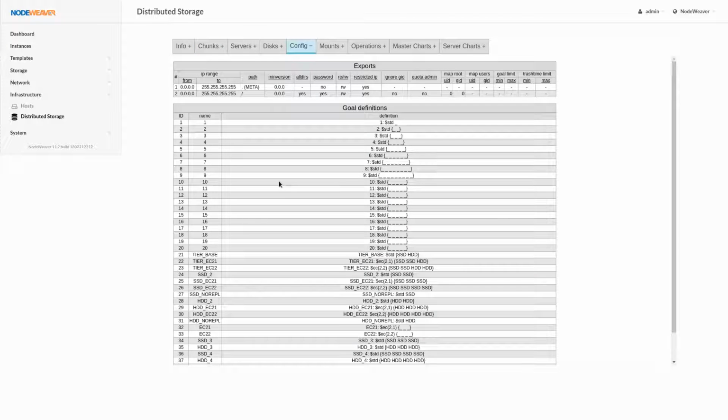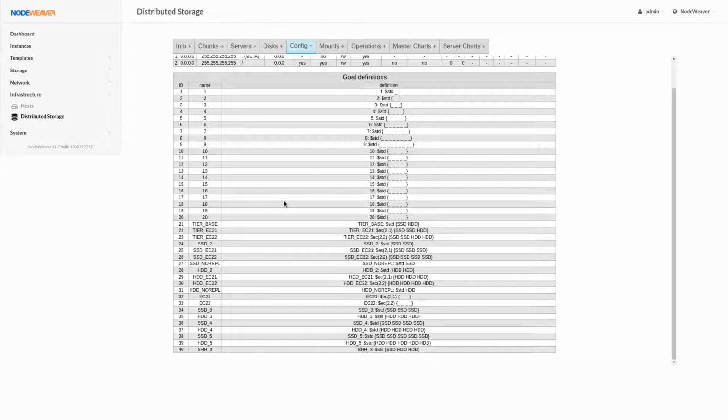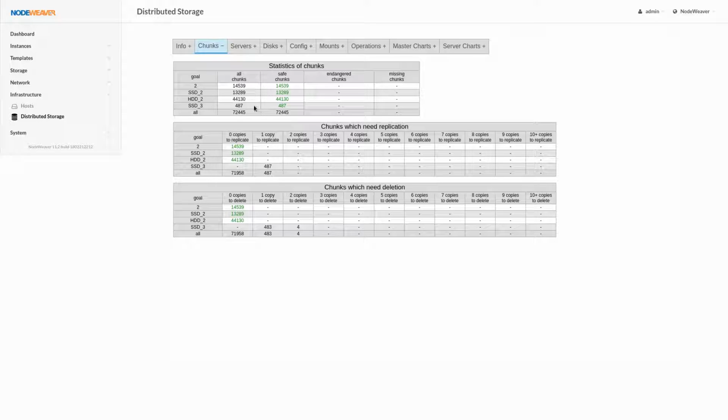There are several additional goals, including erasure coding, multiple copies up to 10 copies of every chunk that are used and can be applied to any image that is being executed inside of our platform. It is also possible to change goals live while the VM is running without any form of disruption.